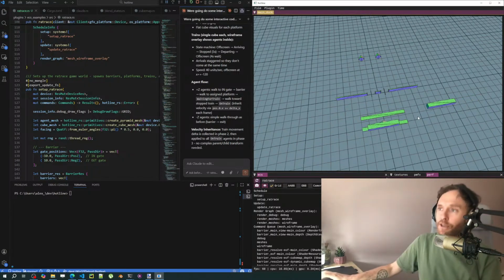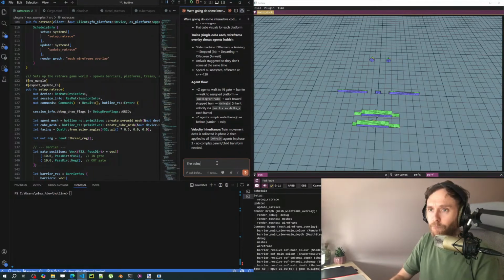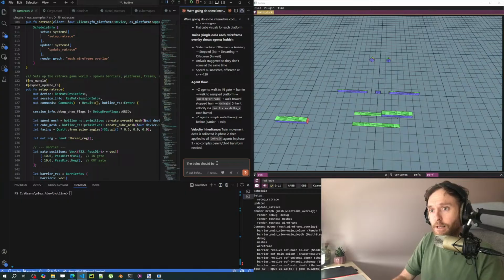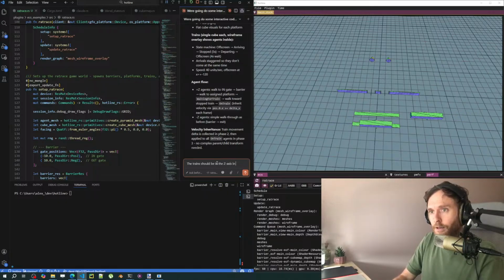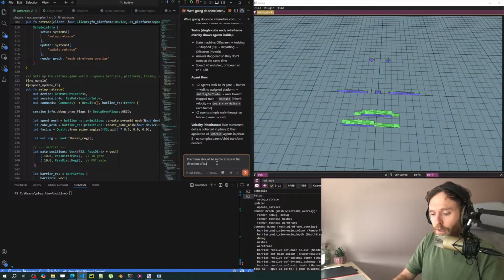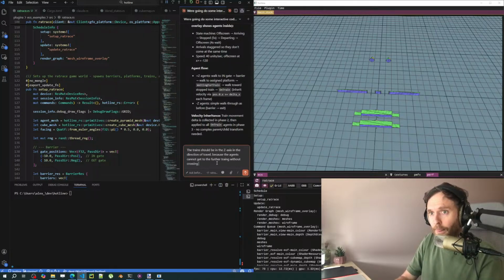Right, let's get it to change them into putting the trains in the Z-axis. Oh, because now the agents cannot get to the further train without crossing the platform.